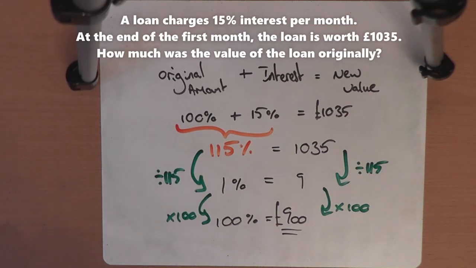So we knew this was a type 2 question. Well, we've got to undo the increase or decrease, increase in this case. And the original amount will have been less than the 1,035, which it is, at £900. We could check that, because if we work out 15% of that £900 and add it on, we should get to the 1,035 that we started our question with. Well, 10% of 900 will be 90, 5% will be half of that at 45. So 15%, the 90 and the 45 is 135, and 900 plus 135 is indeed 1,035, giving us the new value that we started our question with. So the numbers all work, and the original value of the loan must have been £900.